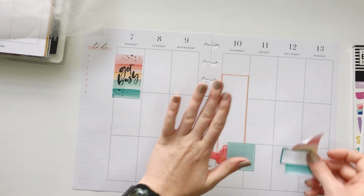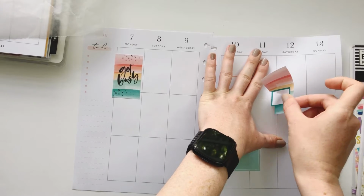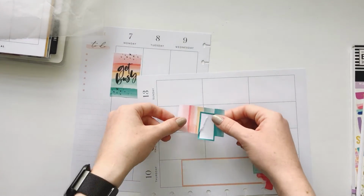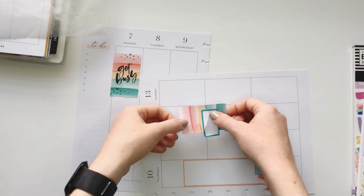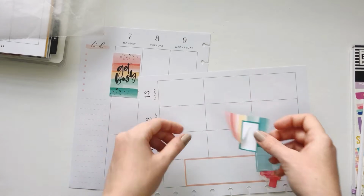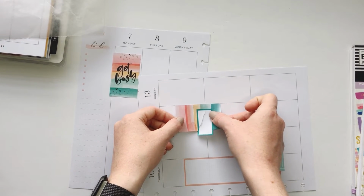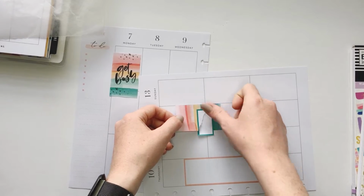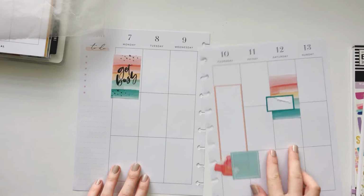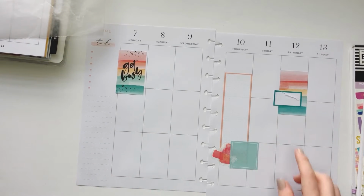Since we've got a big cluster here, I'm thinking another cluster maybe up here somewhere, so gotta be very careful with this guy. Just do it, okay? I always second guess myself. Sometimes it's valid second guessing, but just go for it. Okay. Don't love that, but I will figure something out.